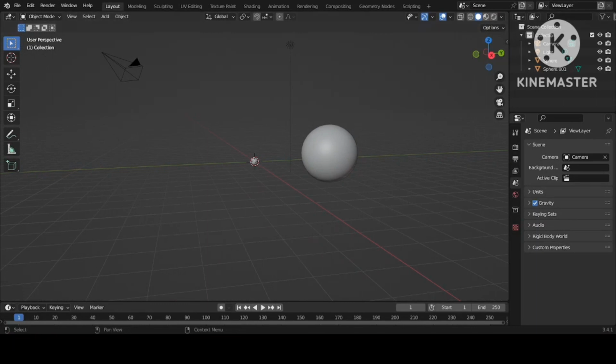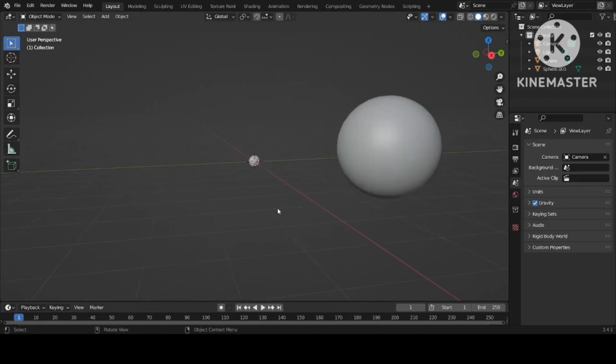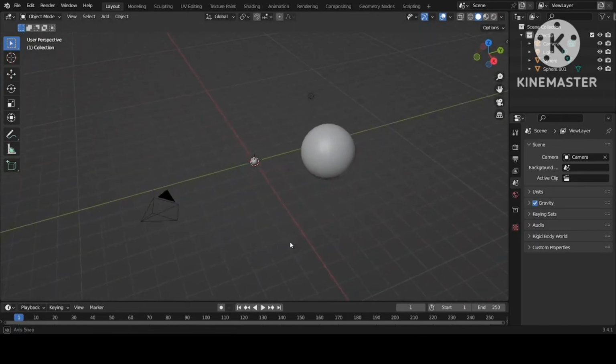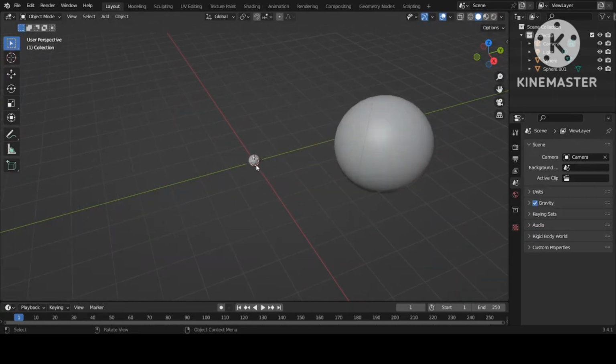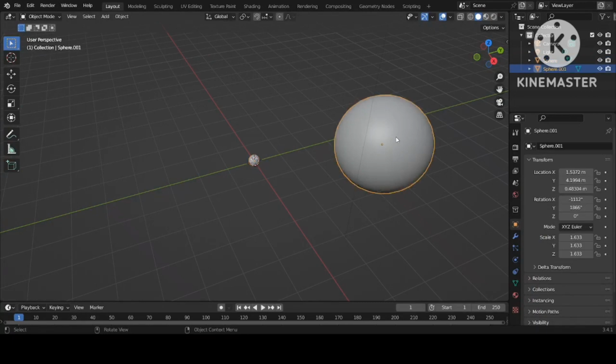Now, as I said earlier, let's start our project immediately. We want to make this cluster of nanoparticles in this tutorial. So first of all, we will make two spheres. One is a smaller one and one is a larger one. We want to put these small particles on the surface of this.